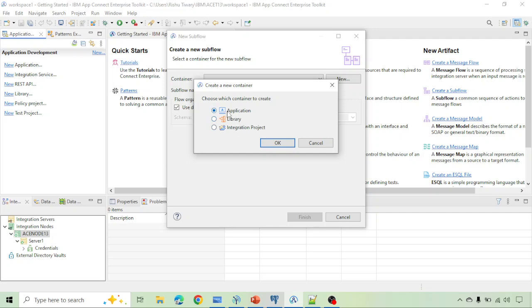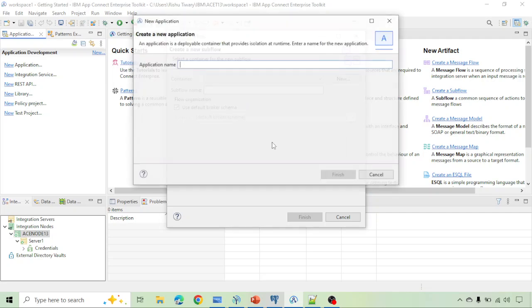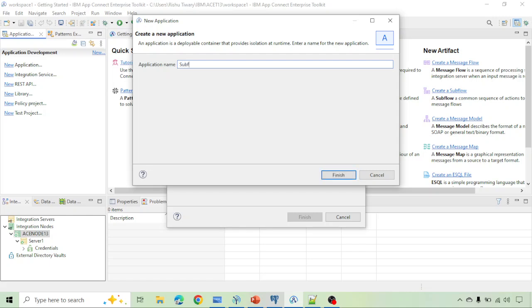When talking about the application, just click on OK and give the application name. Suppose I give the application name as Subflow app in ESQL.